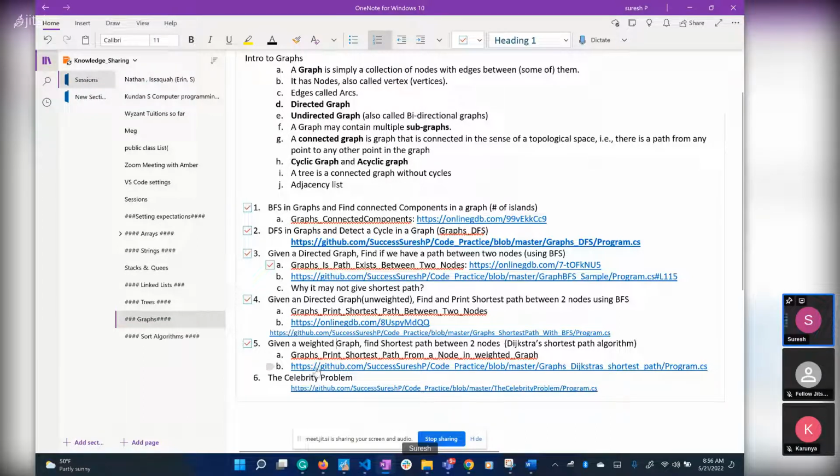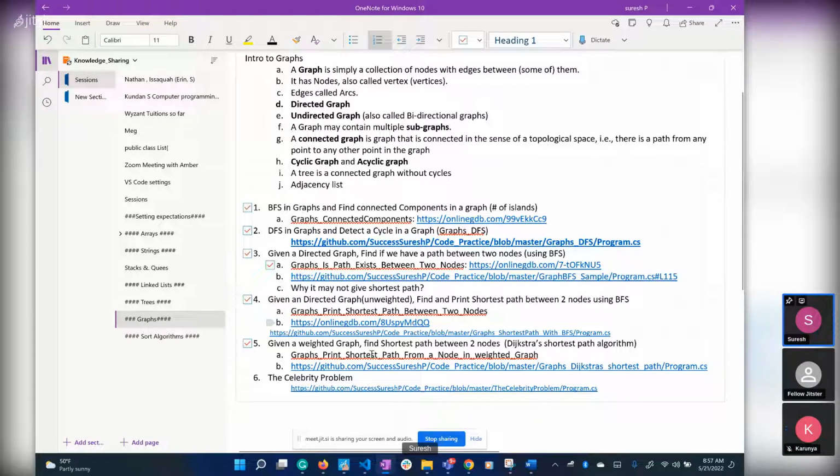So today we are discussing the celebrity problem. Has anybody heard about the celebrity problem? Karanya or Aravind, did you get a chance to explore? No, sir, I haven't heard of it. Okay, so this is a very interesting problem: to find a person who knows everyone with the minimum number of questions. Yes, similar to that, exactly.